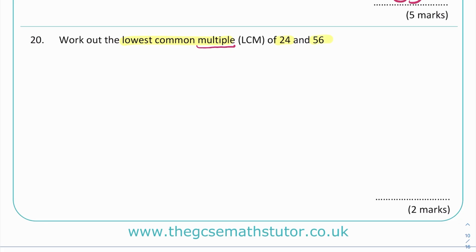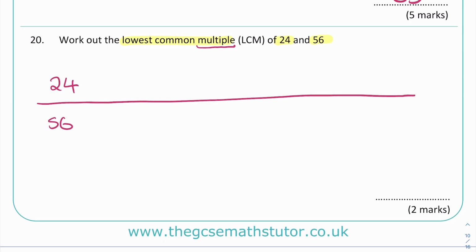It tends to be that we don't have to go too far normally, because obviously it would take ages, particularly with 24 and 56. And the chance of making a mistake, particularly on a non-calculator paper, is quite high, so we don't tend to have to go too far. Either way, I always draw 4 multiples on each, and then I just keep going with each one. If I draw 4 multiples on each, I'm going to get myself some marks.